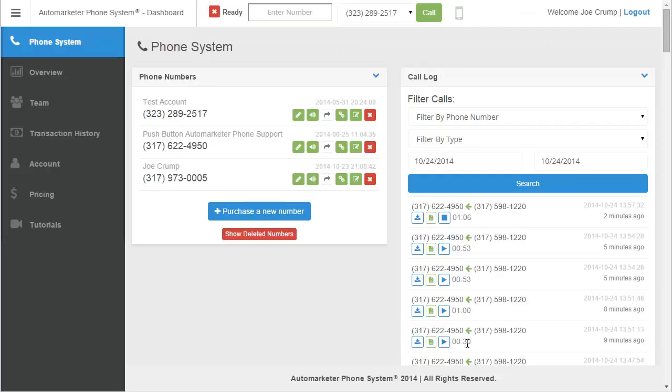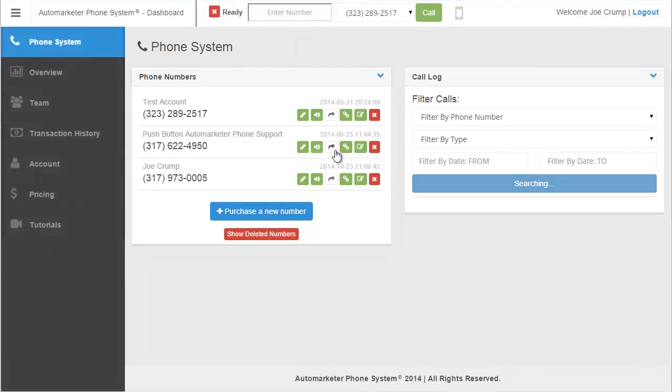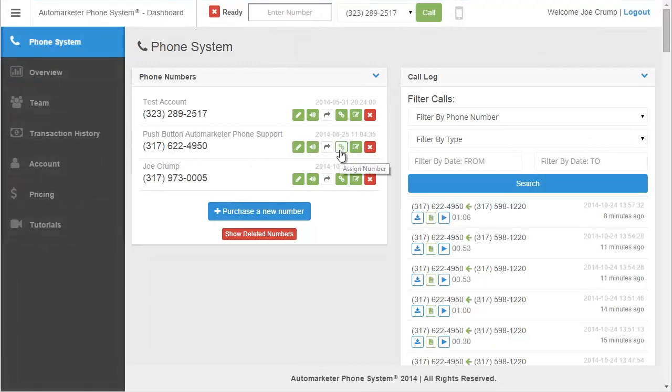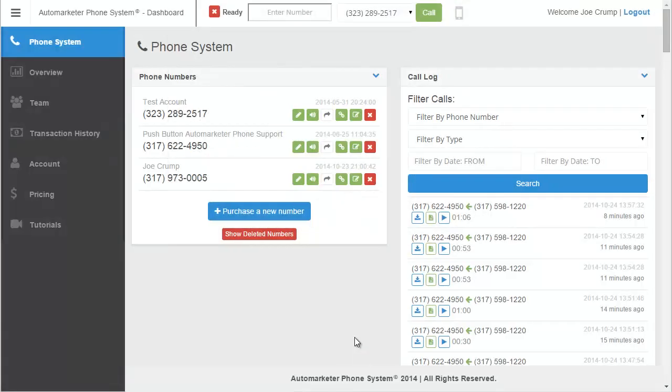So I can listen to it that way. So that's the beauty of having the emails. And it's being emailed to the account holder. It's also being emailed to the team holder that happens to be assigned to that number. So if I look at the phone number itself and I see who it's assigned to, I can see that it's being emailed to 2 different people on this list. Plus, it's being emailed to the account holder, which is me, as well. Okay, I hope that explains it.